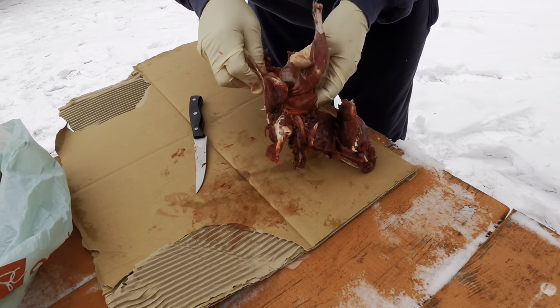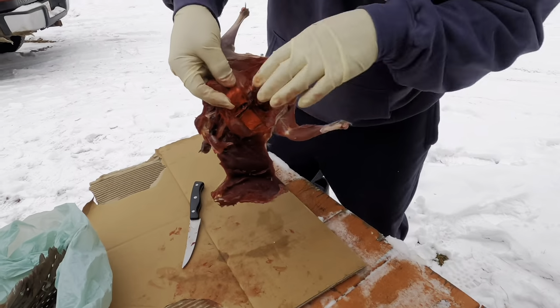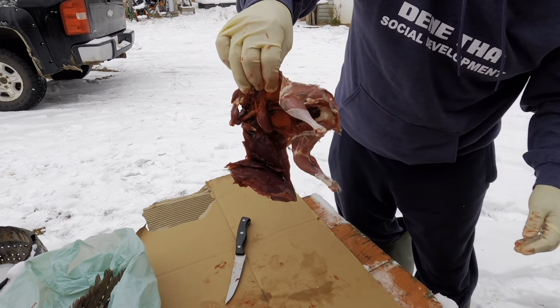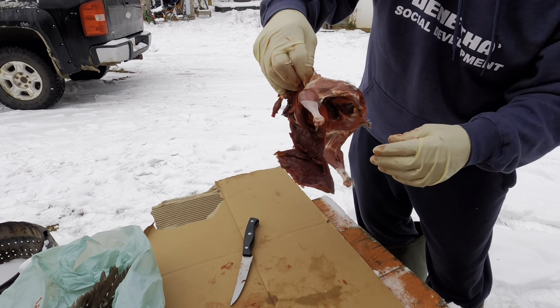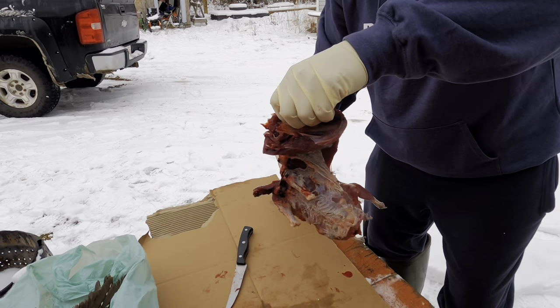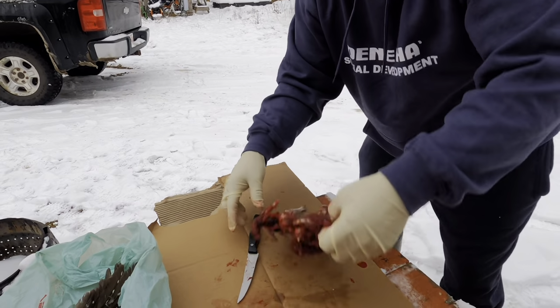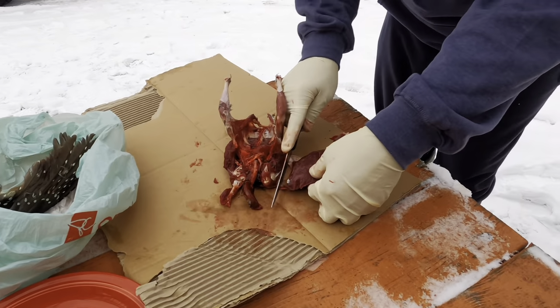Now you'll stick it on a stick like this for the fire. Then you'll cook it on the side of the fire like that. And then you could turn it around and cook it this way too. You'll cook it on the side of the fire on a stick like that. Yeah, now we'll cut it for the pan. So we'll cut it right there.